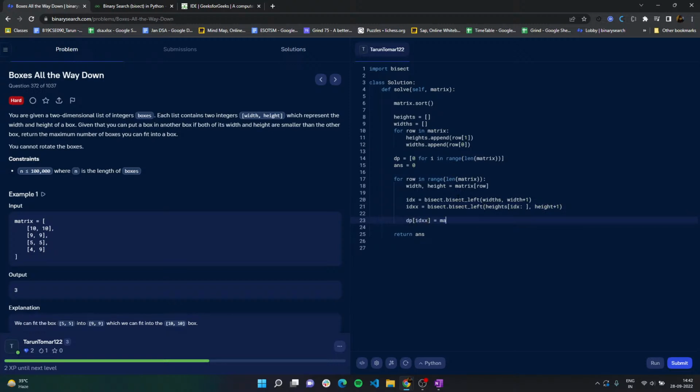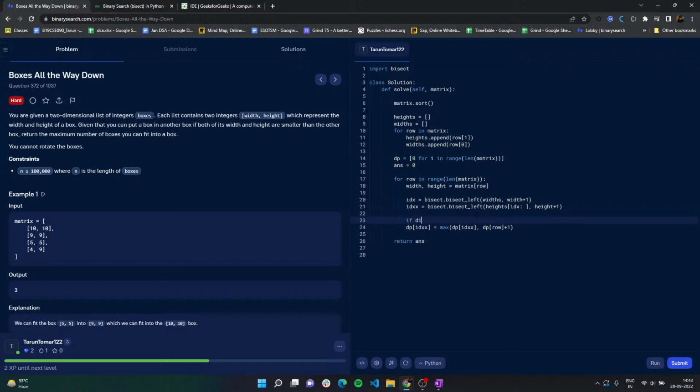equals the maximum of dp of idx comma dp of row plus 1.